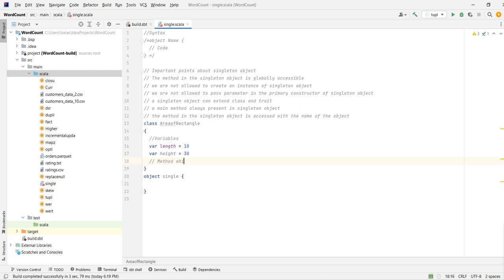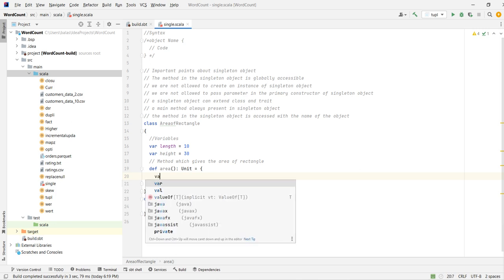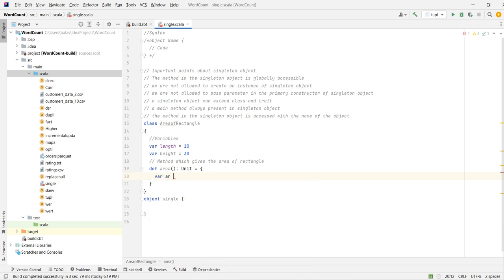So let's create a method, def area. Let's define a variable AR equal to length into height, which is the area of the rectangle.